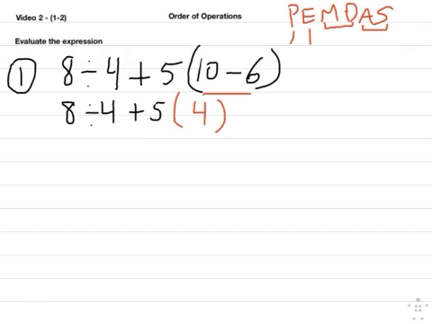Good. So what's next? Well, we've got multiplication and division and addition here, right? We've got multiplication here, we've got division here, and addition here. So what's first? Well, division and multiplication. What should we do then? Well, you can choose one. Let's just start with the one that's on the left. Let's go with the 8 divided by 4. Well, what's 8 divided by 4?